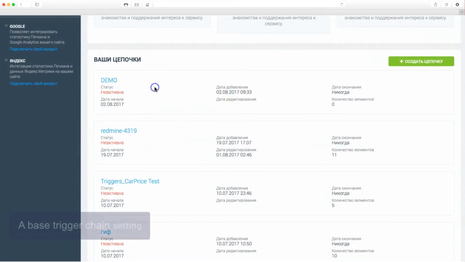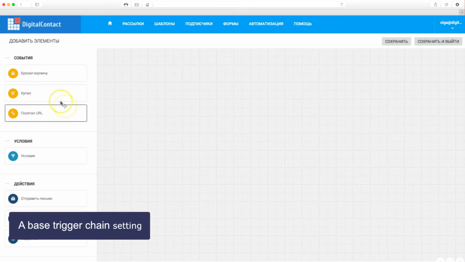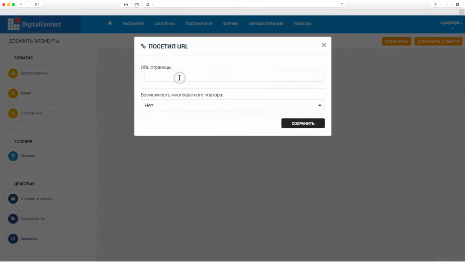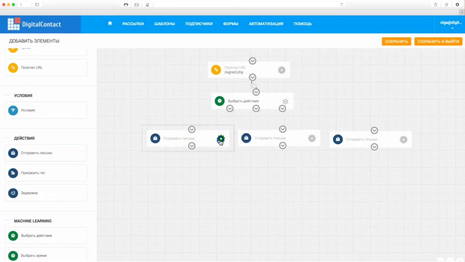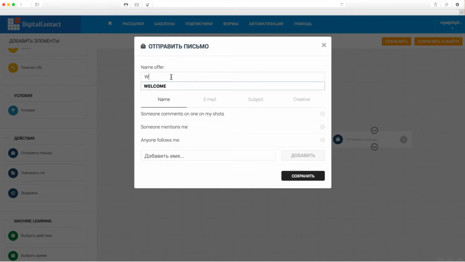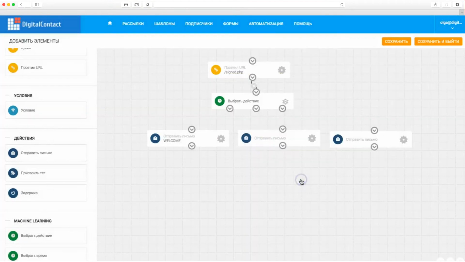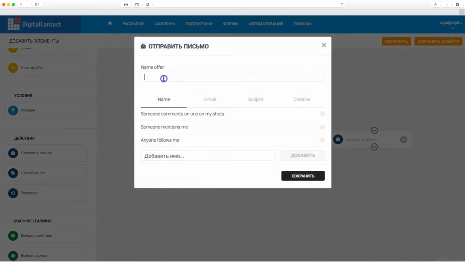You are seeing a base trigger chain that is currently set up for digital contact sales process, starting from initial sign-up to email list upload. Immediately after the sign-up, our smart system chooses the most suitable email template category, such as Welcome or How To. Upload your first list, and it picks the best time to send for each individual subscriber.